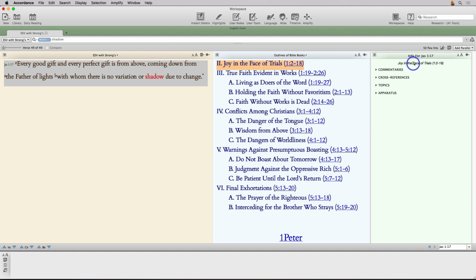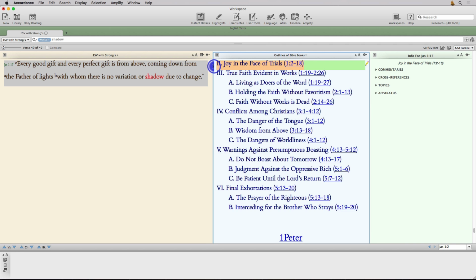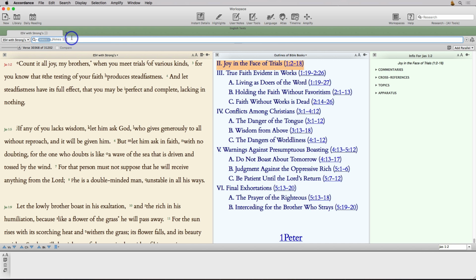Let's click that header. It will open the outline so we can see if we can get a bit more detail. Here's a section all right, but there aren't any subsections under it. If we're going to construct a sermon from an outline, we're going to need one with a lot more detail. First, let's view the entire passage. And since the section begins with James 1:2, we'll change our search to that verse. Now let's see about that outline with more information.